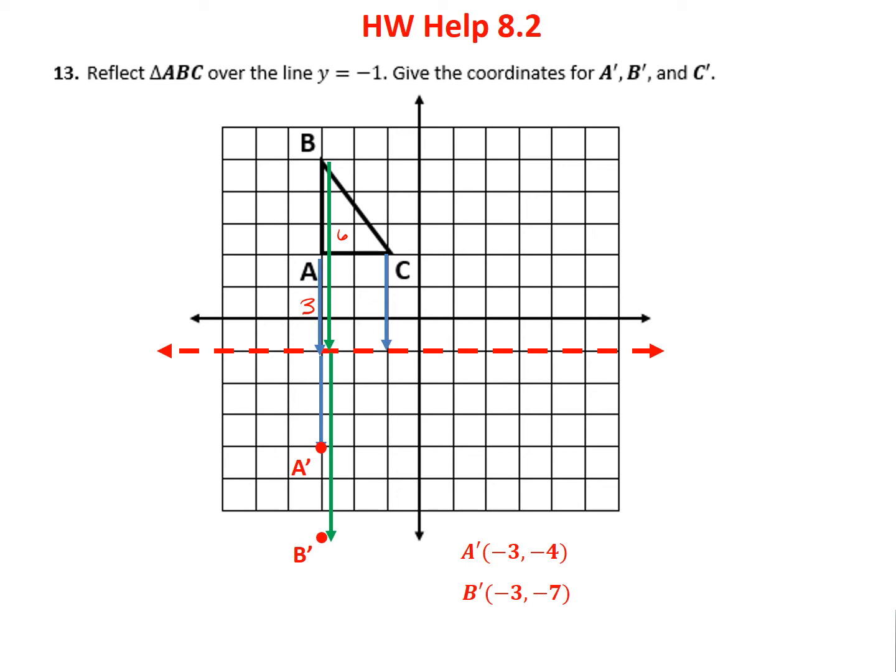So then we go over to C. C goes down 3. And so we go down 3 on the other side as well. And there's our point for C prime, which turns out to be -1 and -4. Notice the x's stayed the same because we were reflecting down across a line, kind of like the x-axis, although it's a little more of a number going down than if it was actually the x-axis. And then we can draw our triangle. And we're done. And that's the reflection over the y equals -1 line.